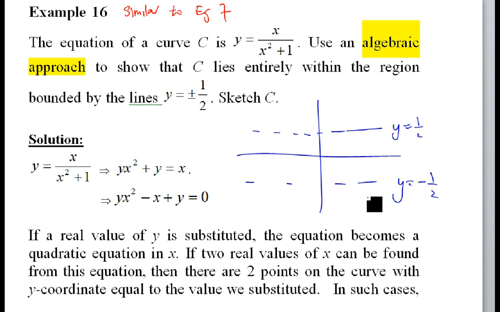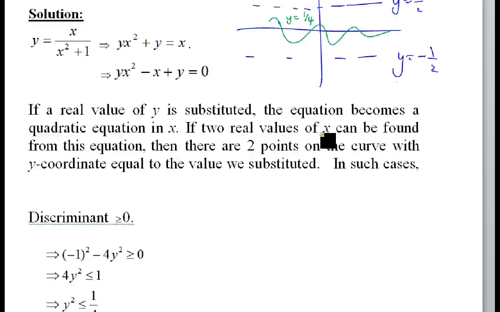Let us try and find. We want to show this. I really don't know how the graph looks like. It can be like that, I don't know. Of course, it's not like that. If I substitute a value, say y equals 1/4, I will surely get an intersection with the graph. I'll get a solution. So let us do this. I substitute one real value of y inside, I get a quadratic equation next.